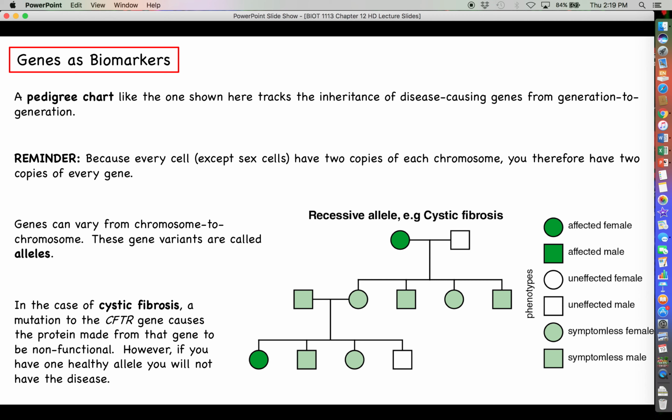So the important information to take away from this is that being able to identify genetic biomarkers allows us to track the transmission of genes from generation to generation so that we know the statistics behind, okay, if we have these 2 people here, this man and this woman, if they have children, this is the chance that they're going to have this disease. So the earlier you can start counseling them on that in terms of what they can expect, the better, obviously.